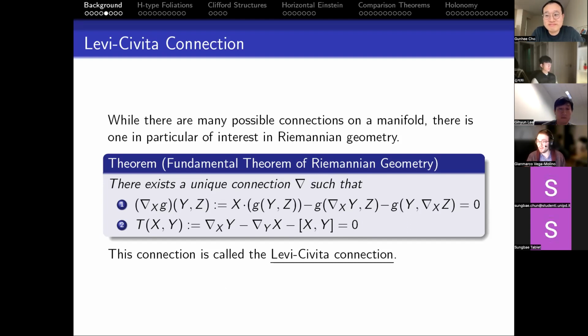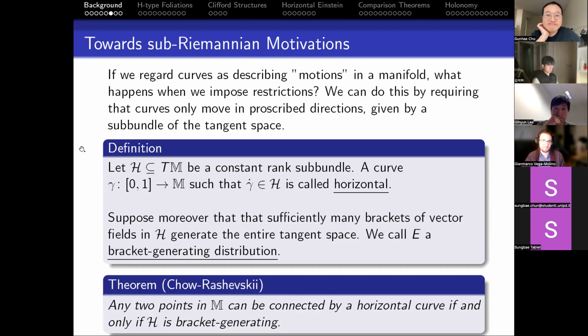If you're on R^n, it's just the regular directional derivative. It's a very natural thing to work with, which is why I have to make a big deal out of the fact that it's completely unsuited for what I'm going to do with sub-Riemannian geometry. So, sub-Riemannian geometry. The motivation, I think, historically comes from what's called control theory.